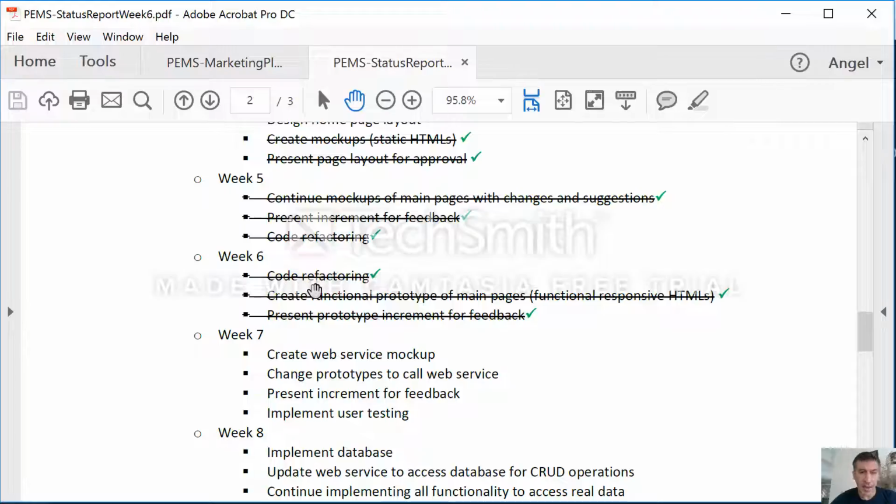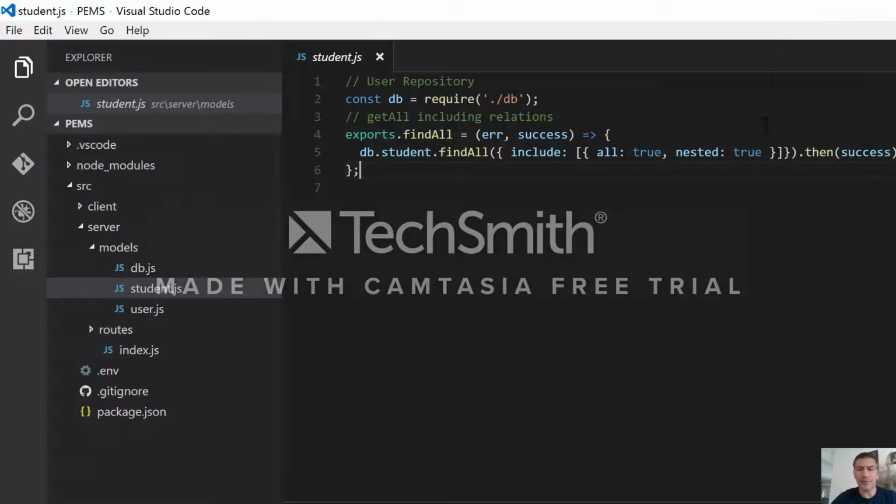We were able to accomplish every single goal that was approved for week 6: the code refactoring, the prototype of the pages, as well as the responsive prototype, as well as moving on to the next week with the web service, calling the web service, and so on. So I think we're ahead of the game.